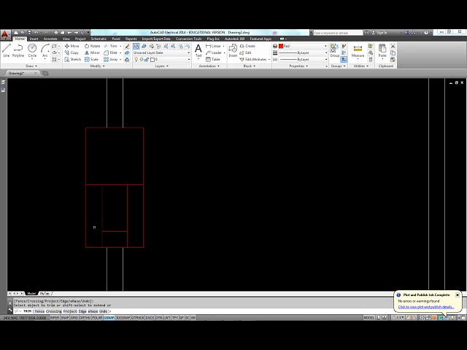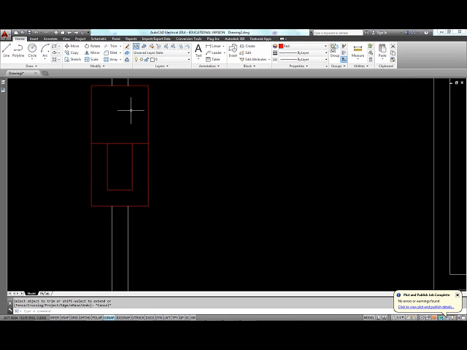Let's cut this, then escape, and let's do it again one last time. Choose this and then trim this one and that one again one more time. Trim and choose these for cutting edges, spacebar, and then trim this, and that looks good.